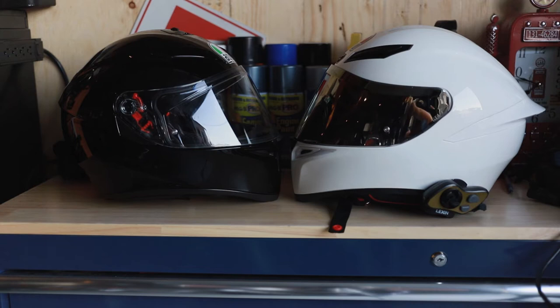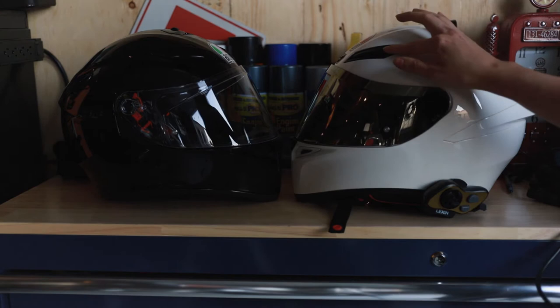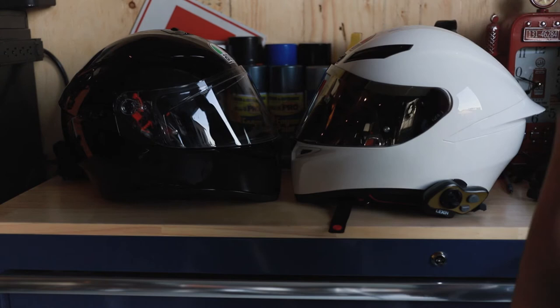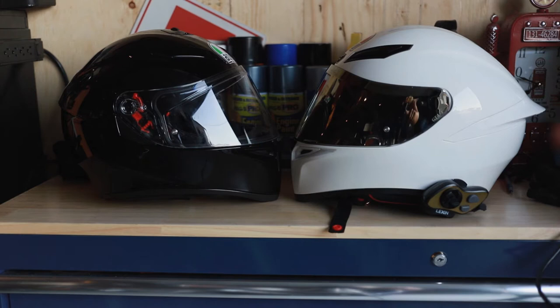So that is the look difference of the K3 and K1. The K1 has little air vents but the K3 doesn't have those. There's also a little air vent up on the top of the K1. The K1 has the button clip, as you can see, and the K3 has the mechanical clip.